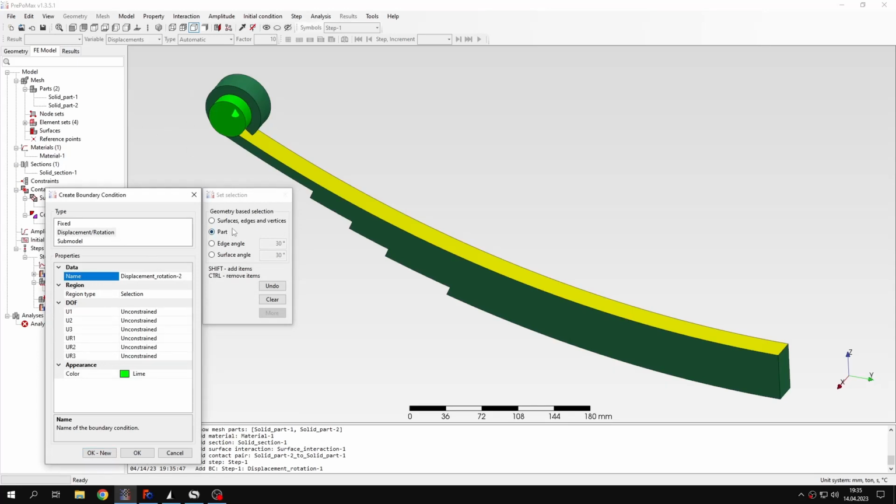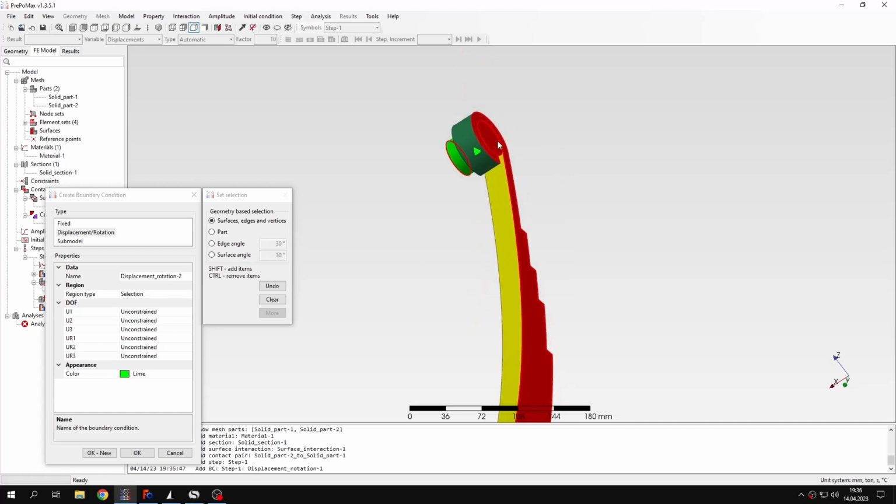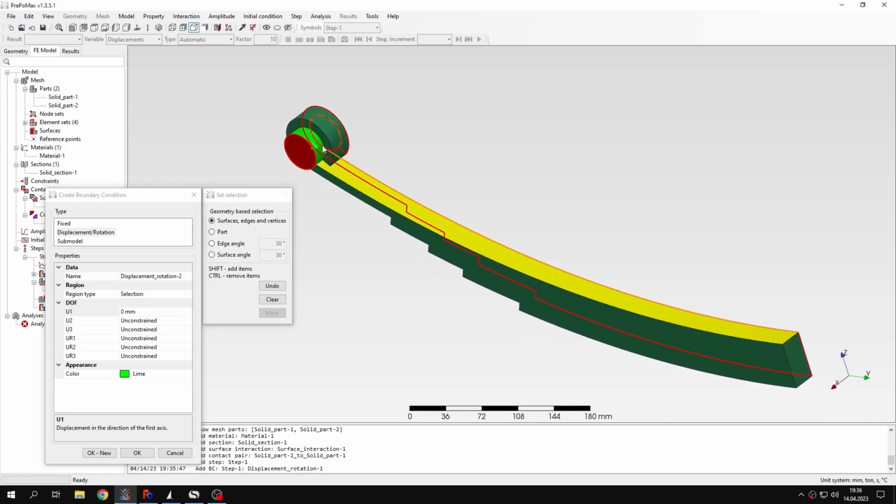Now I will select the face of the pin here, then also this face, and together with this one. So I use basically a symmetry boundary condition on this side as well, because I also want to keep the pin inside, and I don't want to move it in this x direction. So I will select this first degree of freedom, and this will constrain the motion of both the side of the pin here and the whole side of the model in the x direction.